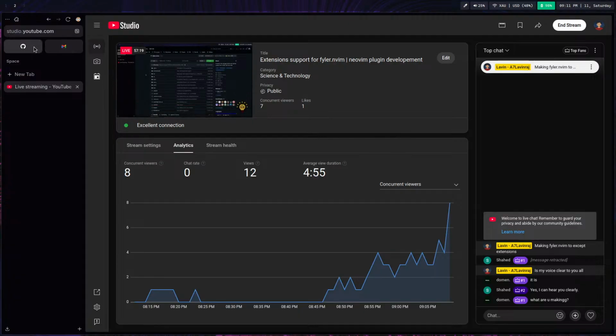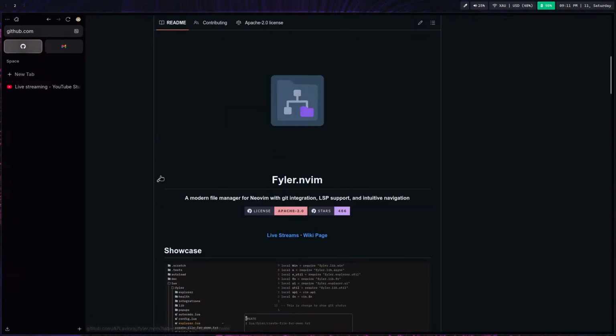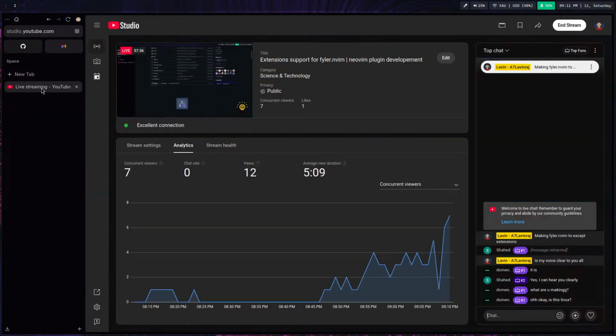I want to make this plugin as minimal or bare bone as possible so that users can extend it according to their liking instead of putting everything in a single repository. It makes the code base more easily maintainable.